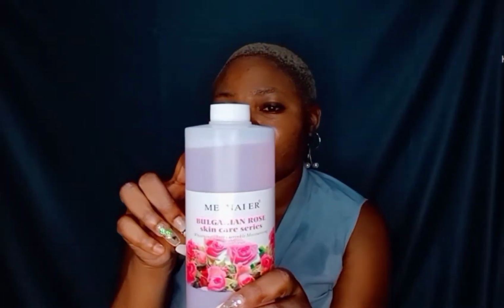The fact that it closes my pores, you guys, just go and get it, especially if you have acne prone skin. If you have acne prone skin, you should really get it. This particular one, I think I got it for 3,000 naira, and I think it's not even expensive for this much. This is 1 liter, 1,000 ml, and the one I was buying before was maybe 100 or 150 ml, and I got it for like 1,000 naira. That's the fake one. I think the original one is about 2.5 or so, but this one is 1 liter and it's 30,000 naira. I'm just starting to use it, and I can already attest to the glory of this product.